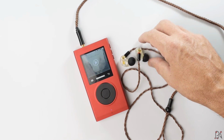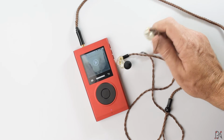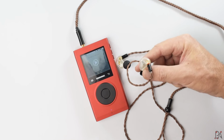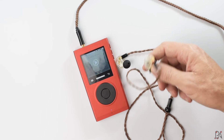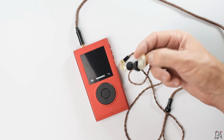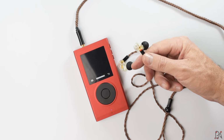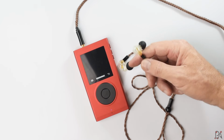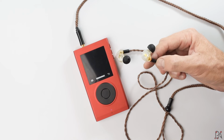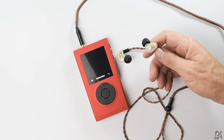Mid-range is, in a word, exceptional. It's got clarity, it's very smooth. Vocals have good articulation, they sound natural. Acoustic guitars and string instruments are just incredible. In songs like In Decades by Whalefall, just amazing. Sound is effortless. The instruments have a rich and smooth timbre. This is a very good IEM for classical music as well.